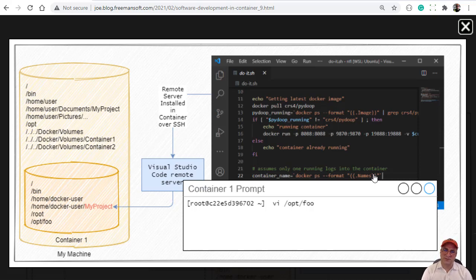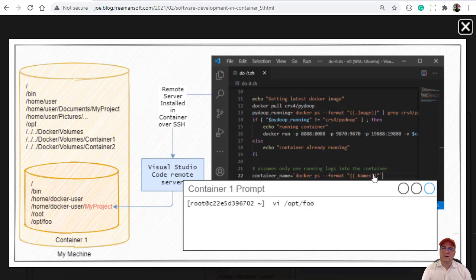One of them is you can do something like Visual Studio Code. We run Visual Studio Code on our machine, and then we tell Visual Studio Code to connect remote. It actually has a remote button, and you can tell it what Docker container to connect to. It will SSH into that container, or basically open a bash shell, and then it will install the Visual Studio Code remote server on that Docker node.